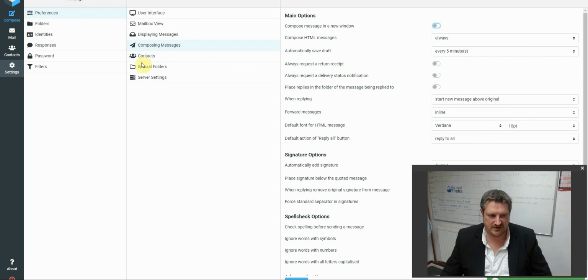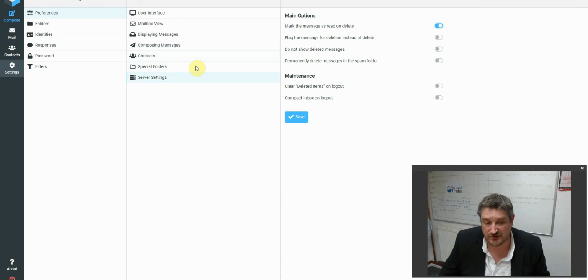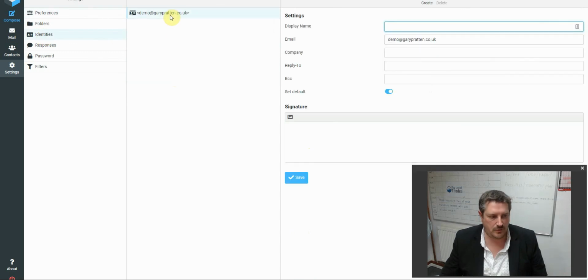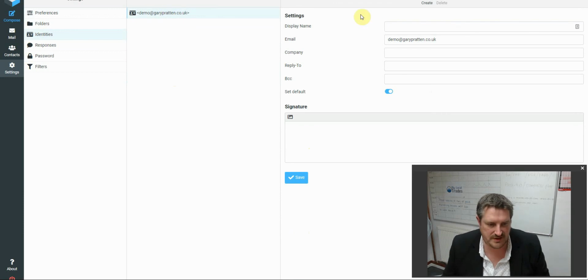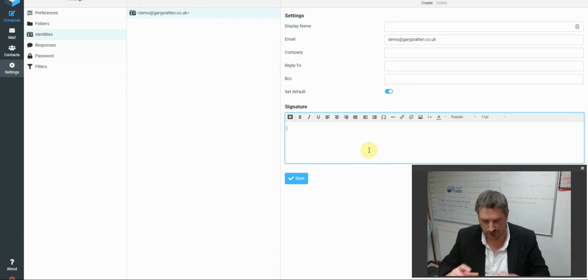There are some other settings here that you don't really need to worry about. You can just have a look through and change them to your own preferences. The other one in here is identities. When you click on identities, you'll have your email address there. Click on the email address, and this is where you can put your signature in, what you want at the bottom of every email that you send.